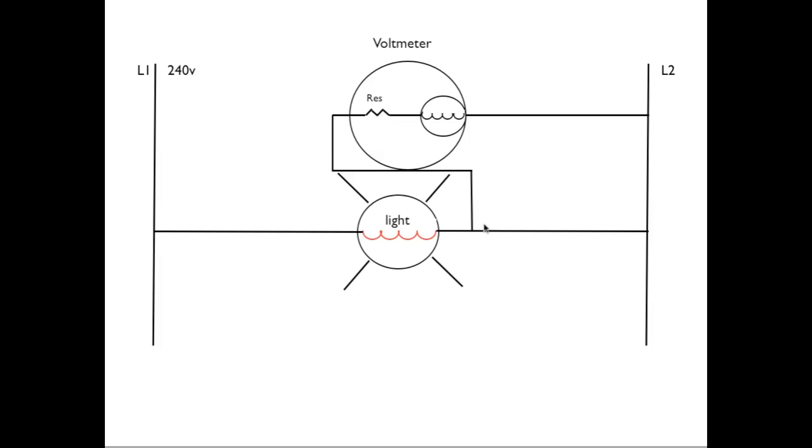It's a parallel circuit here again. This is in parallel with this wire here. Now, there's no load on it or anything like that, so the voltage drop is going to be extremely low and most meters won't read it. However, if this is a very long wire, there would be some voltage drop across it and the voltmeter would read it.